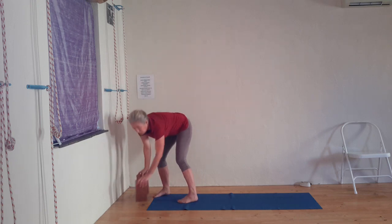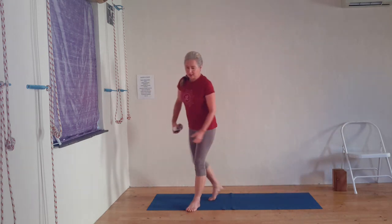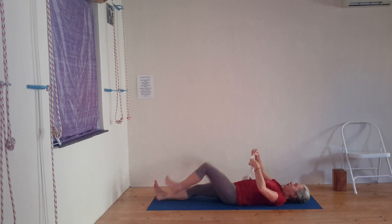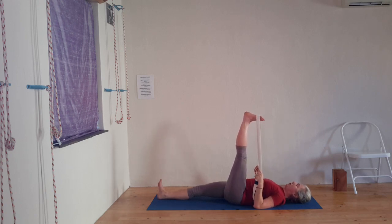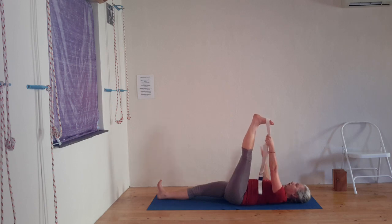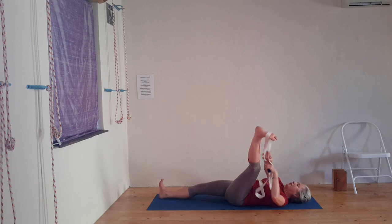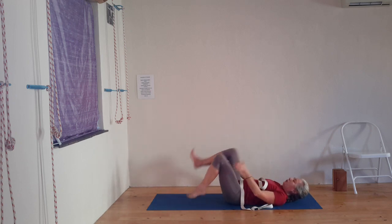Now you need to get a strap. We're going to hold high up on it so you know where you're going. The strap will be once again over the ball mount of the foot — we've often done that. You are going to hold high up and then lower the elbows so that you can bring the chest in. We'll start in Supta Padangustasana, bringing the leg over, and then go into Supta Padangustasana two. If you need you can rest the elbow — full poses with the arm fully extended. Place the strap over the ball mount of your right foot.